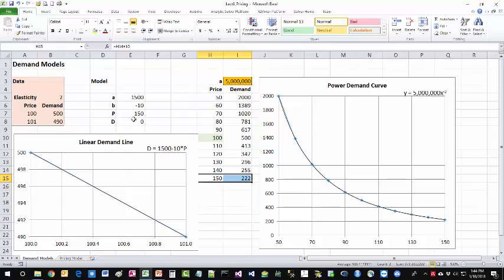On the other hand, if we change the price in the linear model to 50, we're going to get 1,000 units in demand, whereas clearly the demand should have been higher because of such a low price, as captured by 2,000 units over here. So I'm going to leave that 110 over there. We're going to save as we go along.